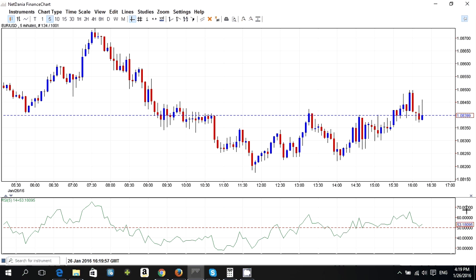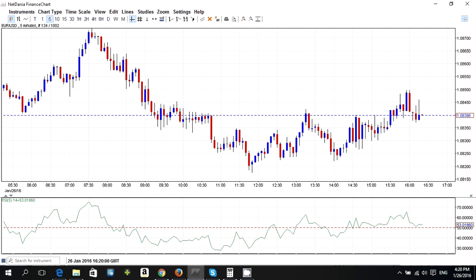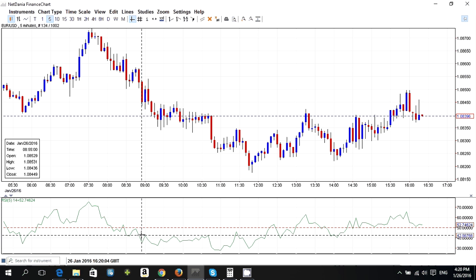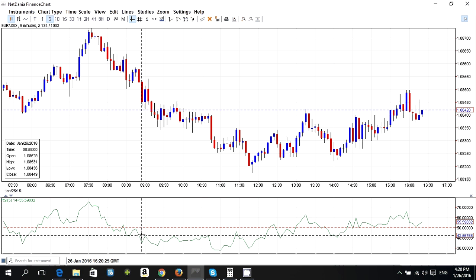Now, what we are looking for is when the RSI line, which is the line down here going through the entire charting system, reaches the 30 or the 70 line. It can touch the 30 or the 70, or go above the 70 line or below the 30 line. Once it reaches those targets, we will trade the reverse position. So if it hits 30, we will place a buy position, and if it hits 70, we will place a sell position. Now, let's show some examples.